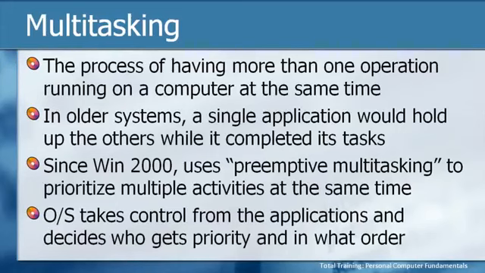The computer now does exactly the same by taking the control away from each individual application and saying, okay, let me take a look at what's trying to go on. Maybe one application wants to print, while another application is trying to do a calculation, and a third one is trying to receive some email. Which one of these has priority? And I'm going to let that one go first. But I'm not going to let it completely finish all of its tasks. I'm going to let it do maybe part of the task, then I'll give some control of the processor over to another one. That's what preemptive multitasking is all about.